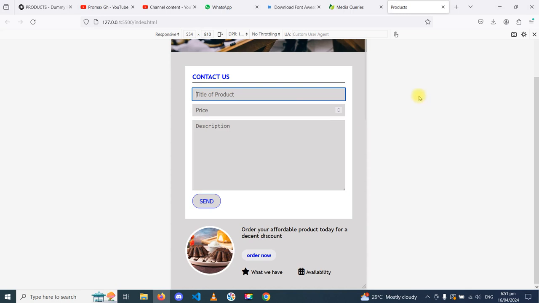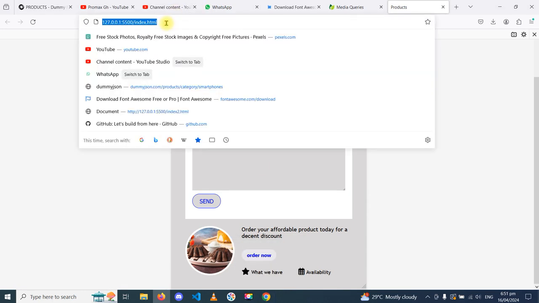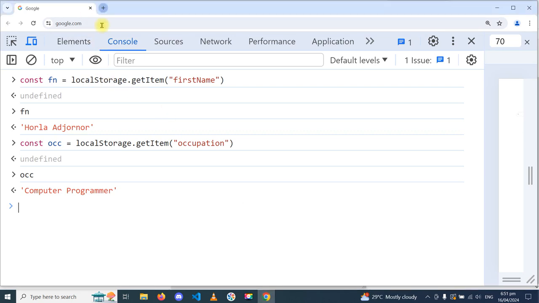So let's go into our app.js file. Currently we are able to store, let me open this directly in Chrome.